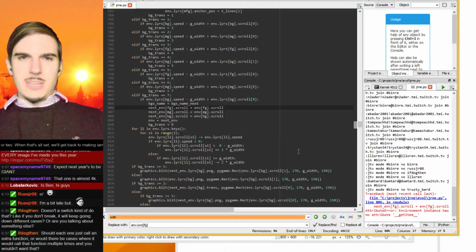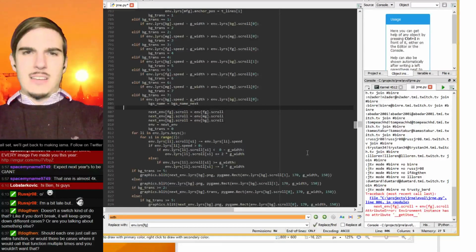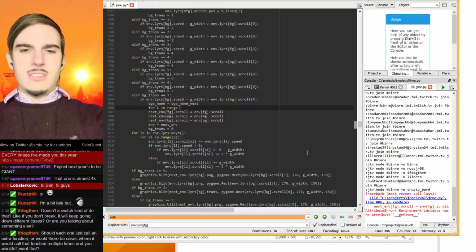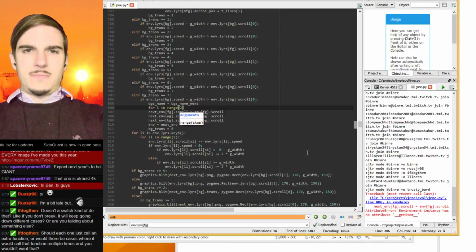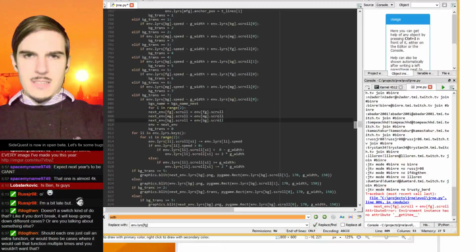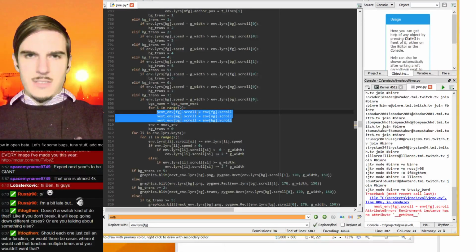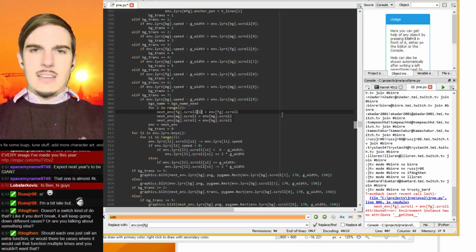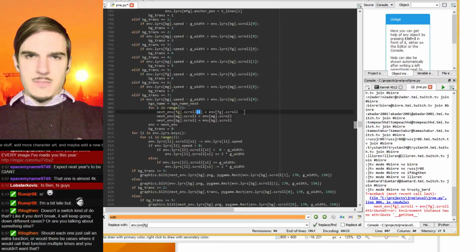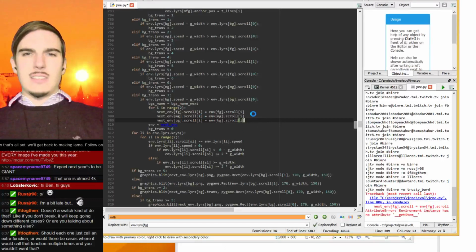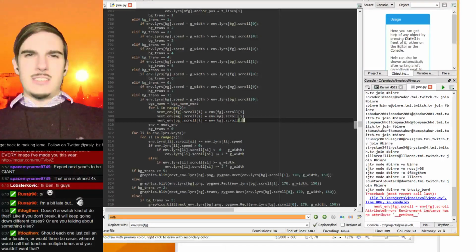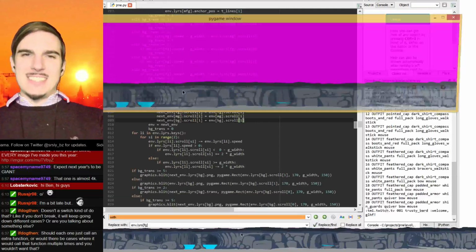But you know what, this block creeps me out a little bit anyway, so I'm gonna say for i in range 2, for these things scroll i equals scroll i. I don't know if that'll make a difference, but this creeps me out slightly less, just because of how Python handles lists and stuff. I just don't trust it. In situations where I don't have to trust it, I just choose not to trust it.